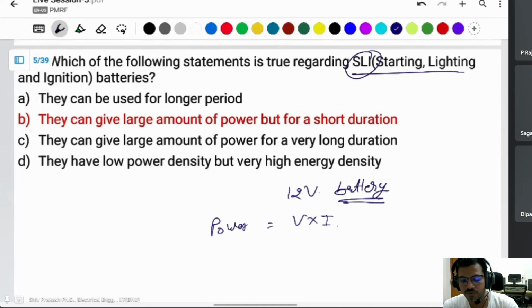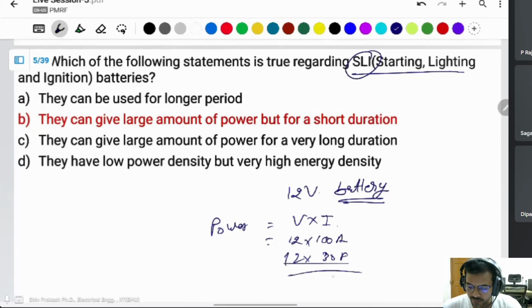High power, high energy, both are different things. High power means there is a requirement of high power at a moment. Like the same voltage, 12 volt battery, but the current is like 30 ampere, 12 volt into 30 ampere current. If you take a 30 ampere current from a 20 Ah battery, it will provide 20 ampere in an hour, but you need 30 ampere at the moment. Then that battery should be discharged at that rate also.